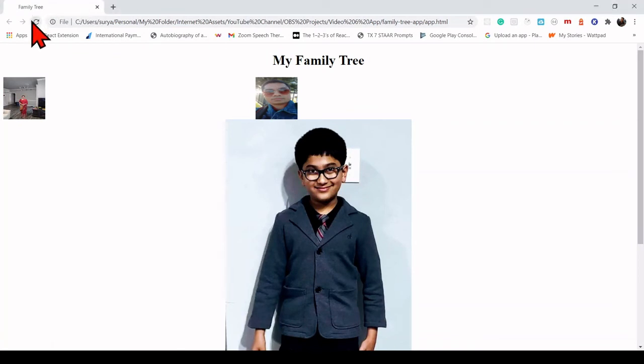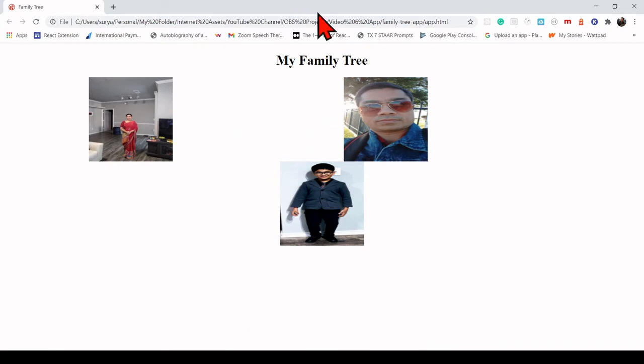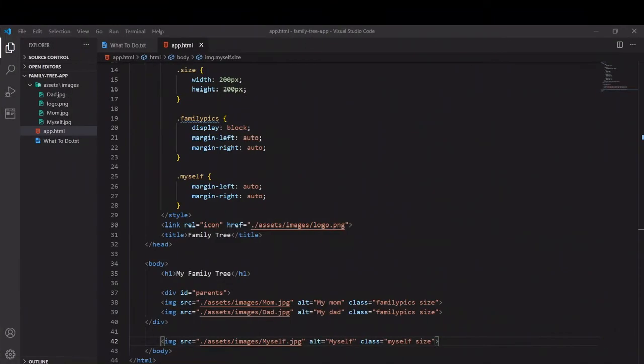So once you reload the page, now this looks awesome. But do you notice anything wrong with our code right here? Well, yes, of course, because we are using the same code I have in myself style in the parents' style because we have this block.